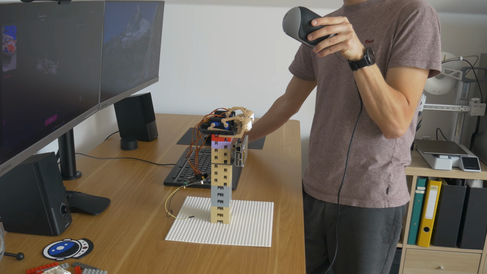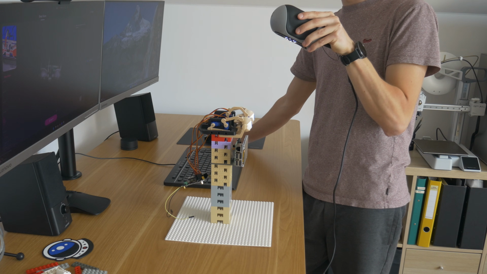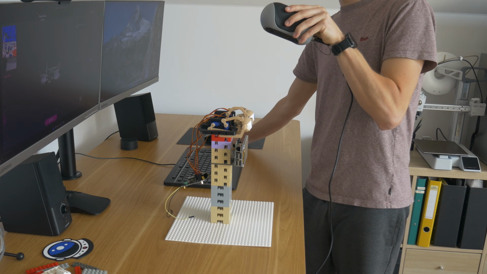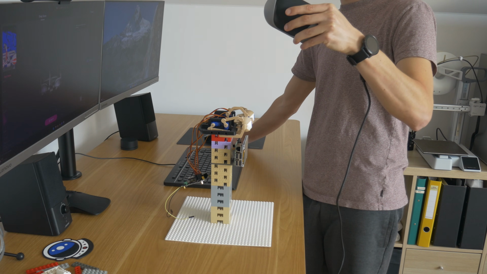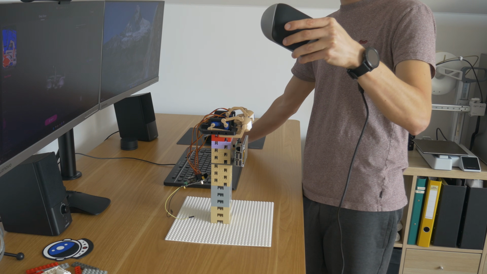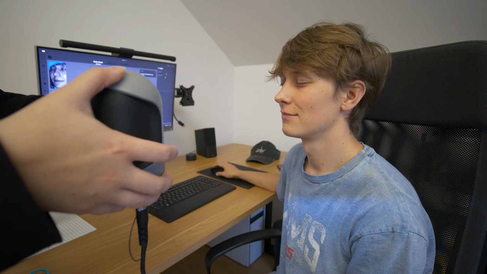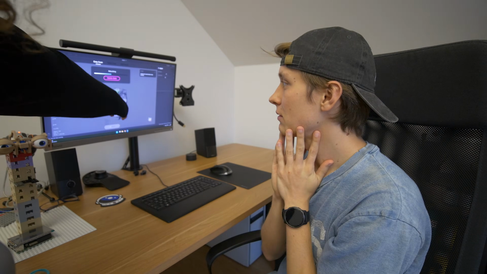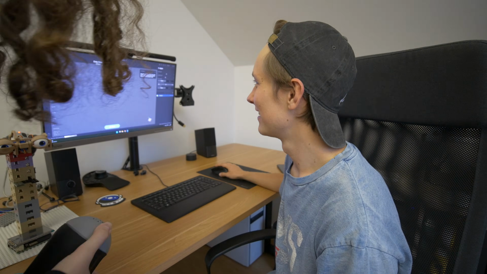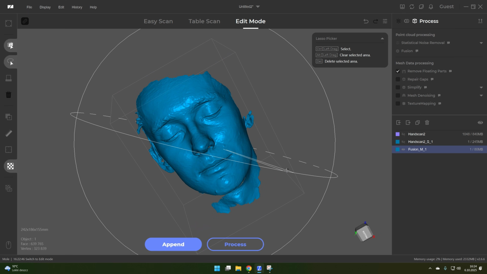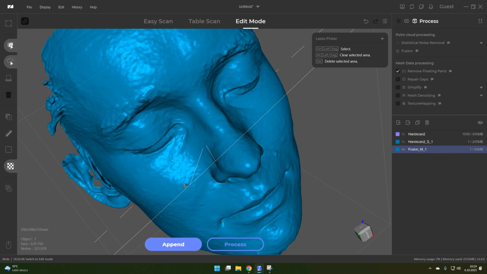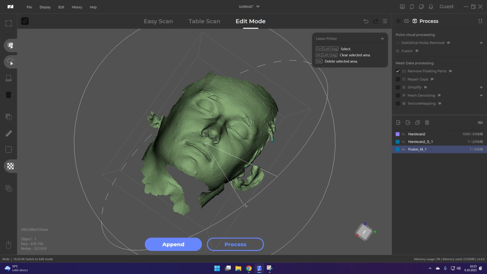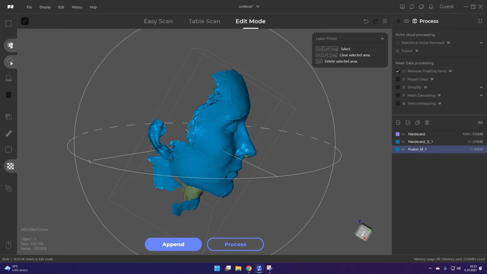In this case, this will be just a reference scan that I will use in Fusion to design the actual face for the robot. I wanted to create the face of the robot on my own in Fusion with the form tool, and I thought it will be way easier if I 3D scan my face first and then import that to Fusion. Skin is in general very easy to scan, there were some problems with my hair, that's why I have a hat on right now. And as you can see, plenty of details in this scan of my face, and also there is this weird optical illusion where you think that the face is pointing towards you, but in fact we are inside of my head.